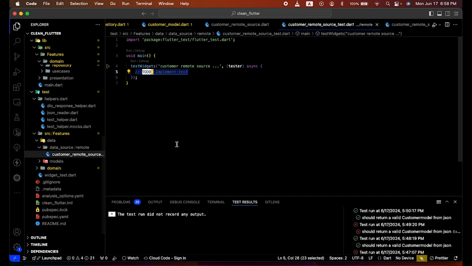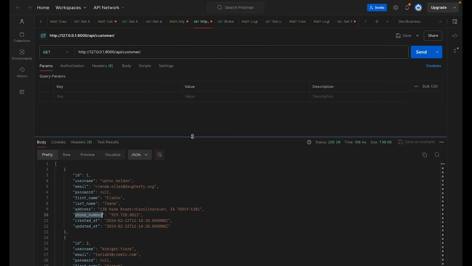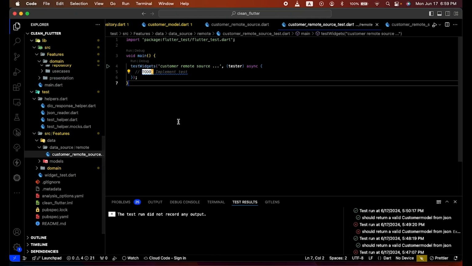Okay, now what we want to test hapa, tunataka to test tukiexecute hii endpoint itatuletea list of customer. Okay, so that's what we want to do.